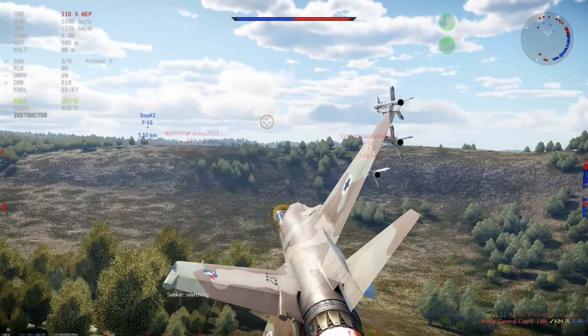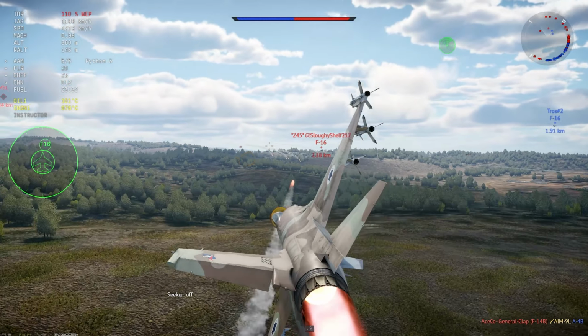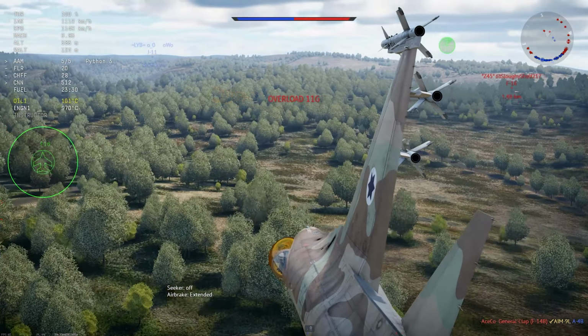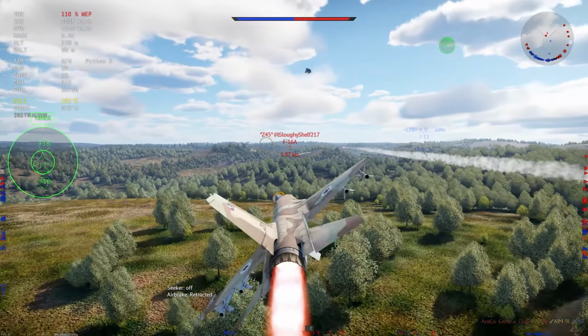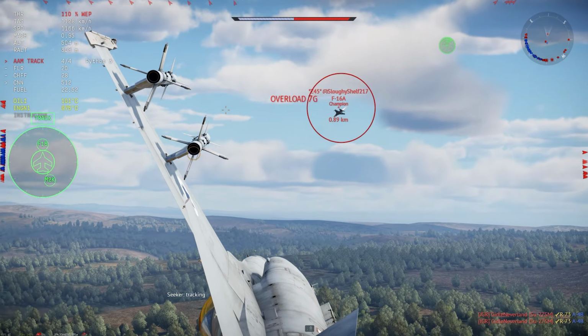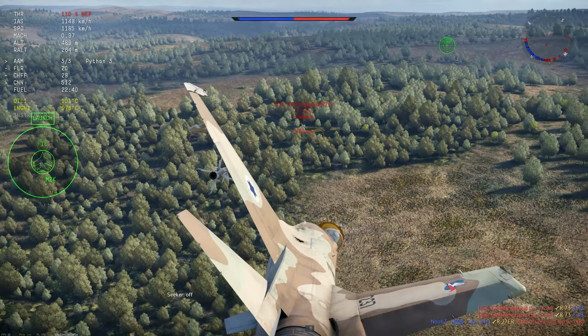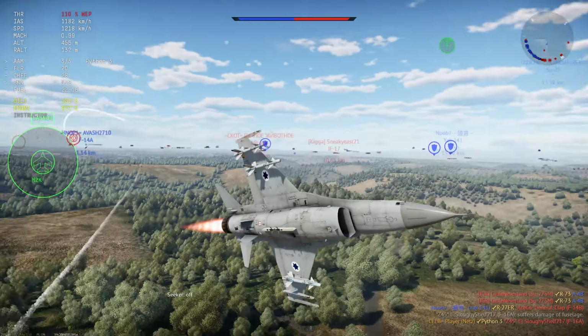You gotta just go with the flow, basically. You gotta wait for them to get closer to you, and then you're gonna fire your Pythons and try to get kills in dogfights. But the thing is, you don't have the radar missiles to try to get those early kills in the match, and even later in the match, you just gotta brawl in and get in the middle of the furballs and get kills.